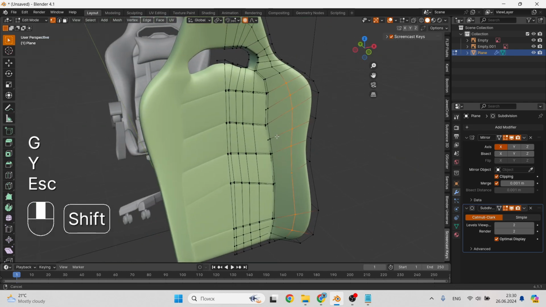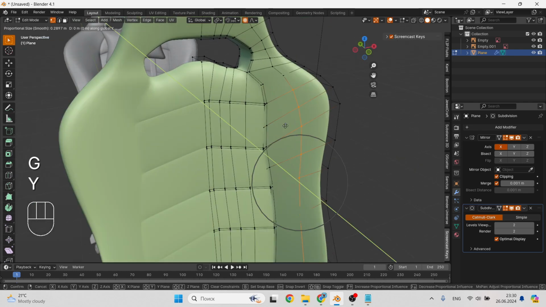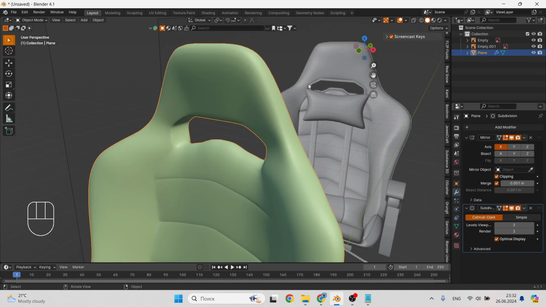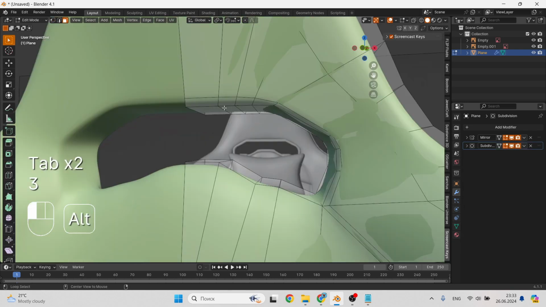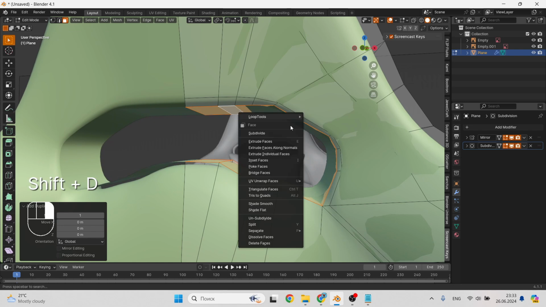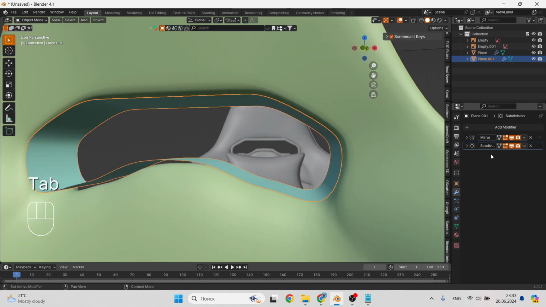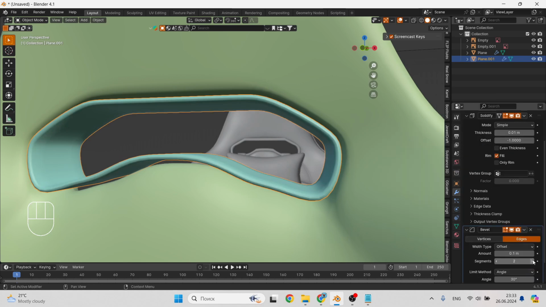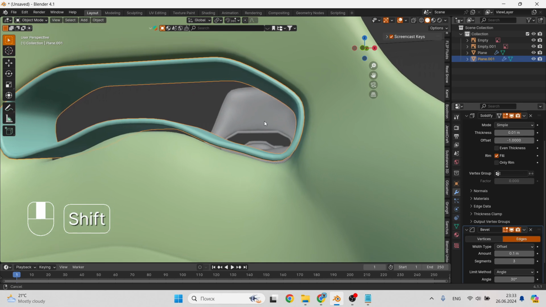So now you can move on to the headrest. I suggest making this inner contour. With the Alt button pressed, select the inner faces, copy them, then press the right mouse button, separate by selection. When you have separated the contour, add modifiers with solidify and bevel. After which it needs to be carefully positioned so that it connects nicely with the chair.